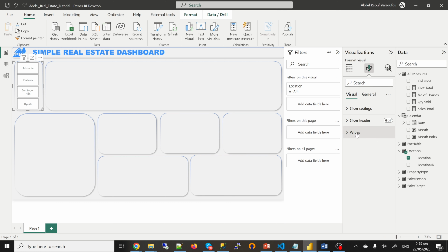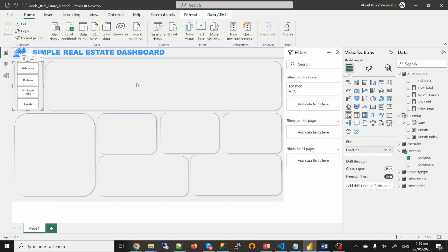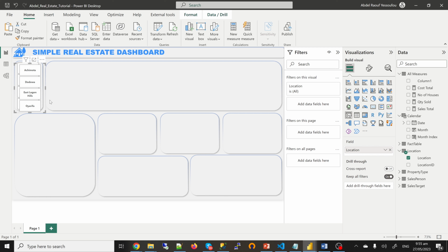I'll make the values bold. I'll copy this, paste, bring it here, add the month, take out the location, and use the month.